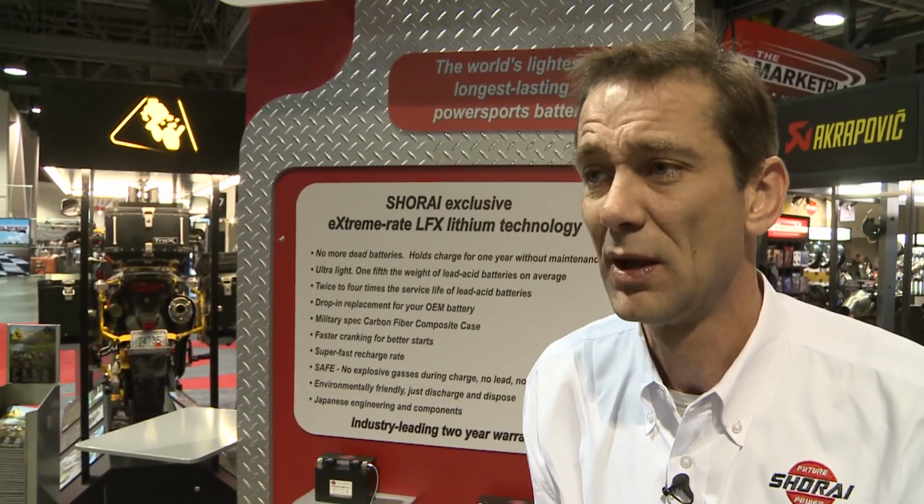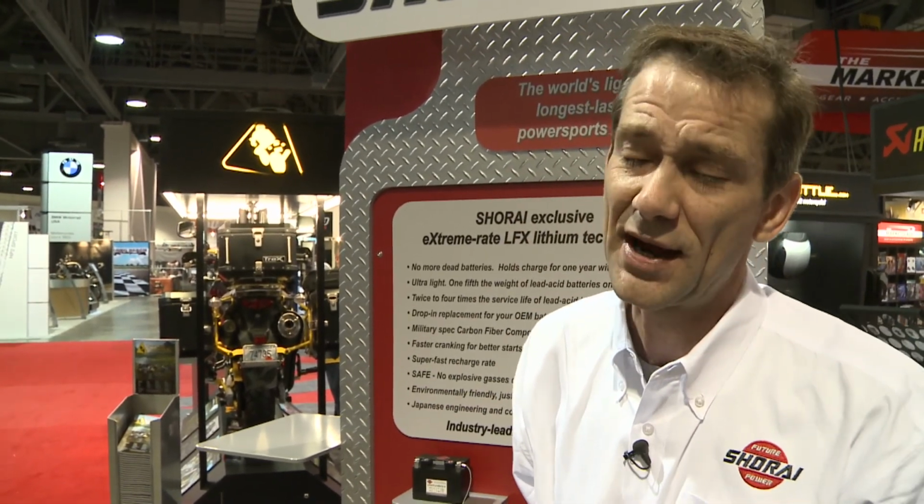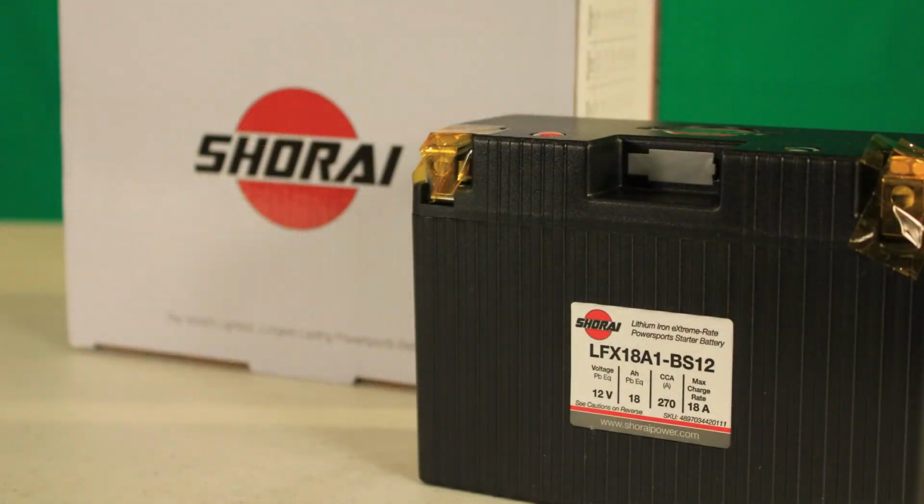What's the problem for batteries is sitting more than anything else. That's what kills lead acid batteries and makes you go out and buy a new one every season if you forget to tend it. Our advantage is that our self-discharge is 6 to 7 times slower, and we don't sulfate, and it's the sulfation that kills batteries. So we expect that under the same average use conditions, the same average use temperatures and treatment, the LFX lithium battery is going to last about twice as long as a lead acid. Now your average lead acid lasts 2.5 to 3 years. We expect ours are going to be 5 to 6 on average, and you might see 8 to 10 under ideal circumstances.